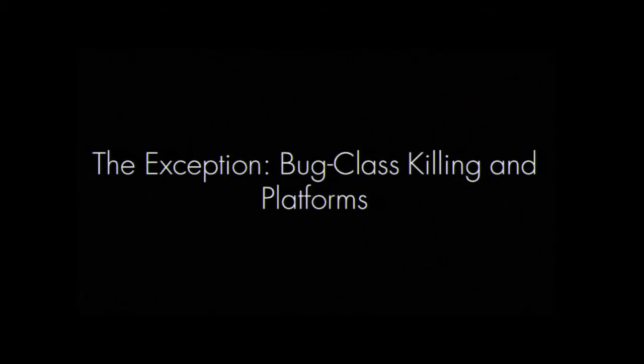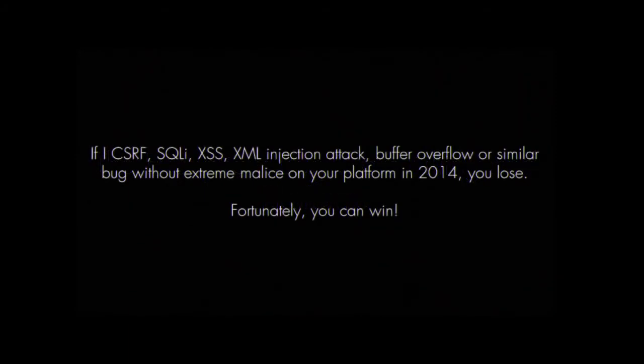So there's an exception, and as this is a language community, this is relevant around low-level bugs. If in 2014 I can still write a CSRF bug, a SQL injection bug, a cross-site scripting bug, anything similar, you just lose. That is ridiculous. We can fix all of this. And this is one of the things that I'm really excited about seeing happening in the next few years of platform development and framework development, is that there are entire classes of bug that we can just kill, that we can just get rid of.